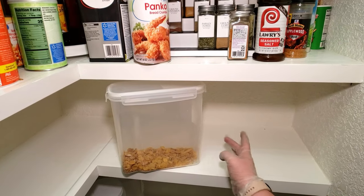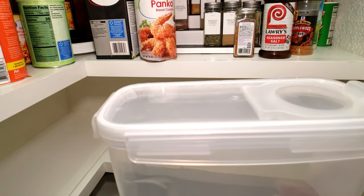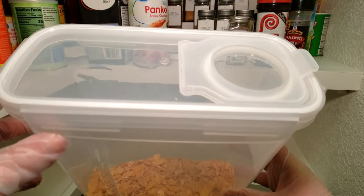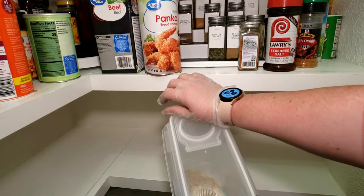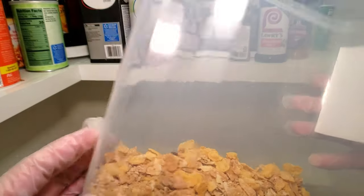Now, one thing that I found that I am extremely happy to see is these cereal containers that I bought at the beginning of the summer when I did my pantry renovation. I did find a larva on top of this canister that was trying to get inside of the cereal container, but the actual inside of them, they were all perfectly clear and clean. There was no contamination whatsoever.